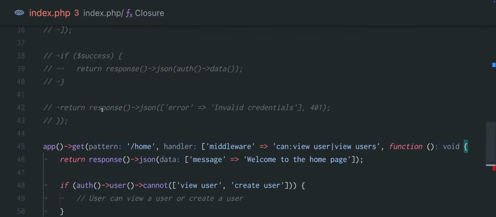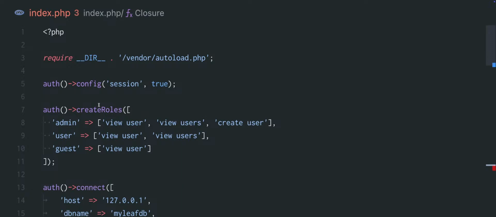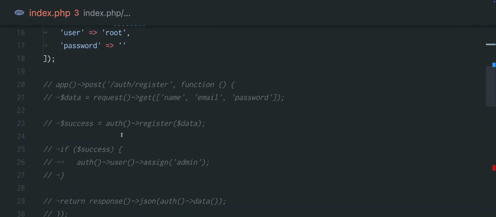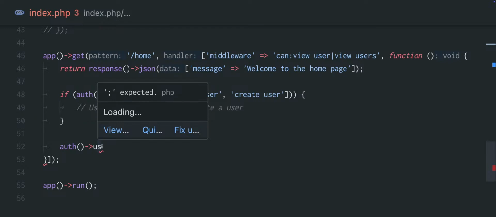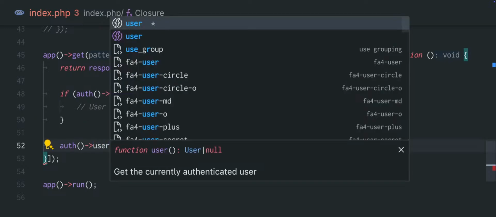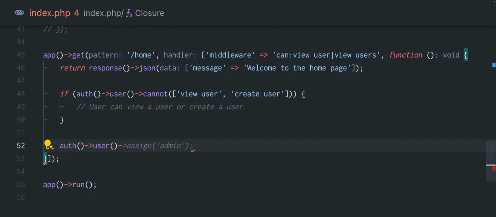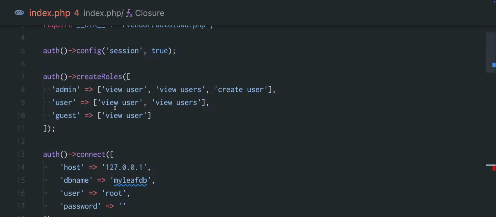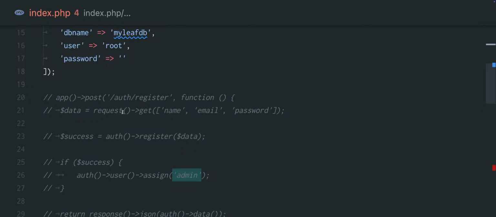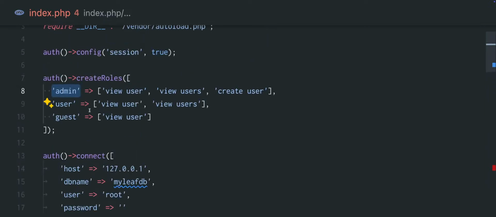By the way, I forgot to mention, I kind of overstated this the last time, but all permissions are directly tied to roles. So you can't assign a permission to a user directly. There's actually no feature to do that in here. So if you want to take away a permission, it might be better to fine tune your permissions in a way where you combine roles, because Leaf Auth allows you to do that. That's a much better way to go.